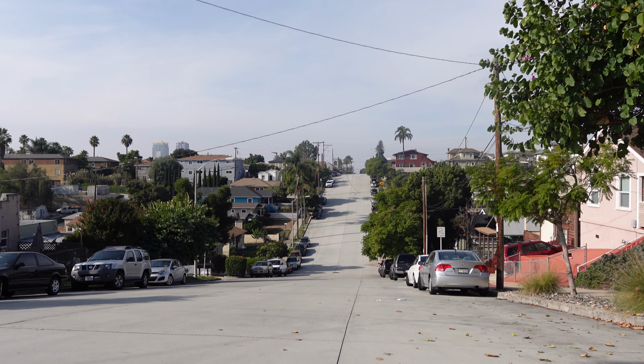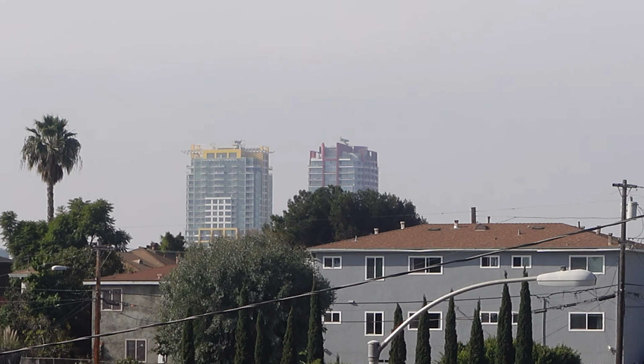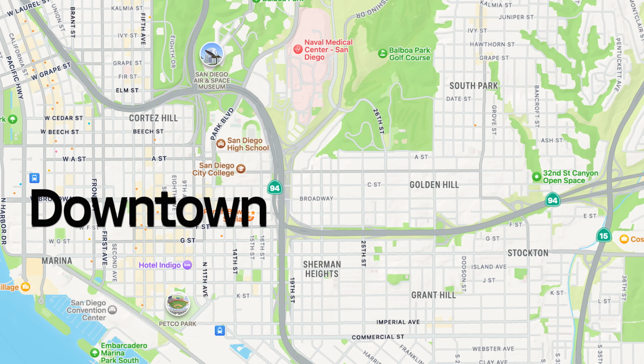The views can be incredible depending on where you're located, and on a clear day, you can even see south of the border. Location-wise, this area is great for those who either work in downtown San Diego or just want to live close to downtown San Diego, but want more space. So instead of living in downtown where you're going to be in high-rise condo style living, you can go one block over into Golden Hill and you can live in a historic home and just overall have more space, but still be in very close proximity to all the nightlife in downtown.